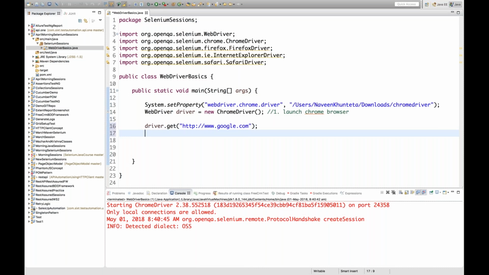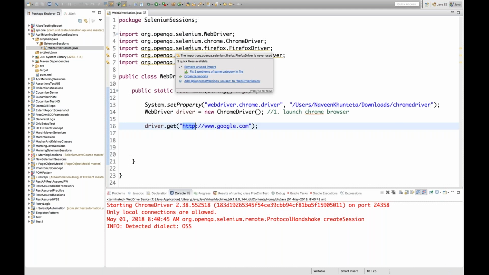So I'm launching driver.get http://www.google.com. One thing, guys, you have to remember, HTTP is compulsory. Whenever you are writing any URL in the driver.get method, without HTTP, it won't work. So make sure that you are writing HTTP as well.